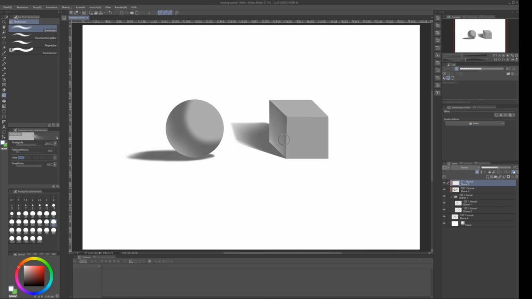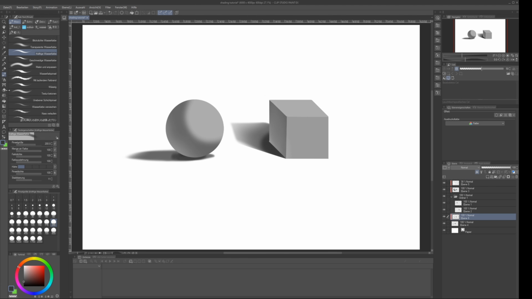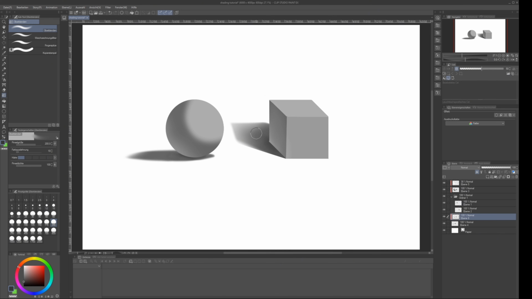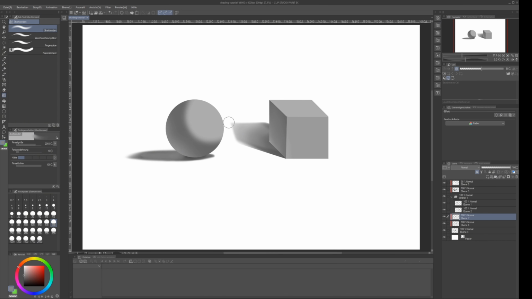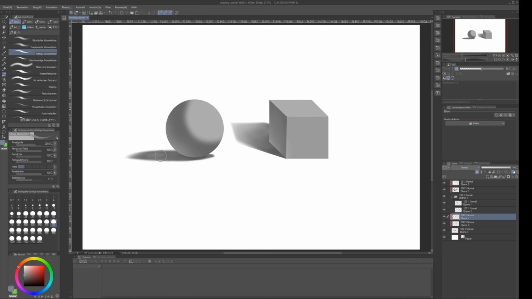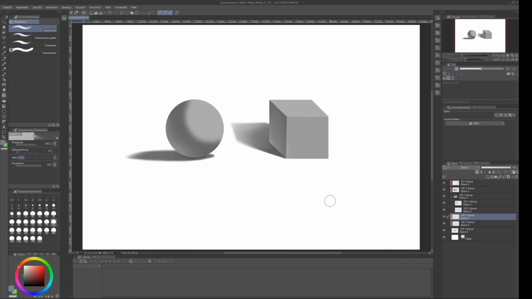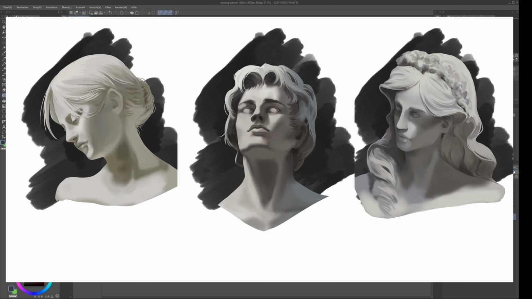Another way is also to just use the color you want to reflect on the object and then decrease the opacity. You do that on another layer and then you can decrease the opacity of that layer. This is what I'm showing here with the gray example. Here's an example of what you could create if you take your time and the references, of course, and apply exactly those techniques and this knowledge to a drawing.